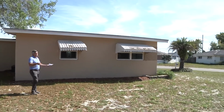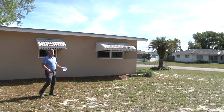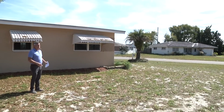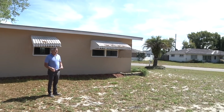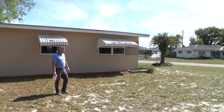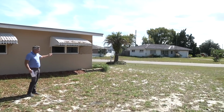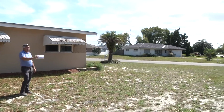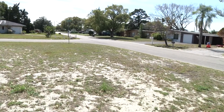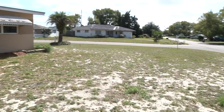And again, this is a beautiful corner property, a 0.20 of an acre. And you're going to see this is probably one of the bigger lots in the neighborhood. A lot of these lots in here are going to be the 8,000 square foot, 7,000 square foot lots. But because yours sits on the corner, you do have a little bit more land to contend with, which is nice for this, because you could probably fence out from here. You probably have a 10 to 15 foot easement off the back of the street there, so you could fence and have a decent sized backyard. So now let's go back up to the front of the property and we'll see you there.